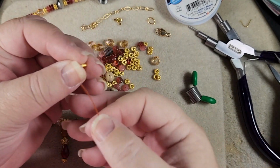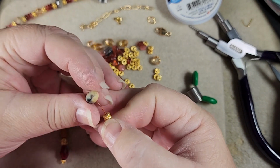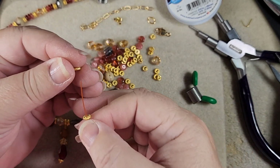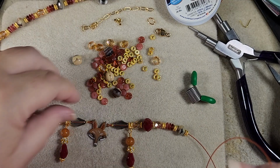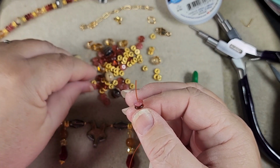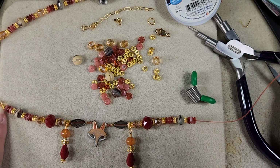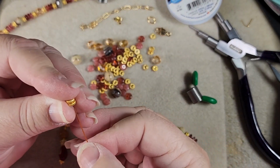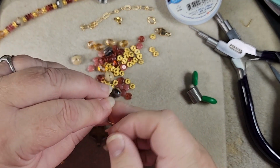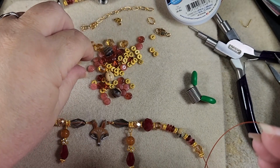Two gold spacers again, and then one of these variegated, I think it's 2 browns, a creamy brown and a more dark brown. 2 of the gold spacers. And then 3 of the red discs again. So we're 2 right here. Now we'll put on 2 more of the gold spacers, and then the gold check glass, then 2 more gold spacers, and 3 red discs.